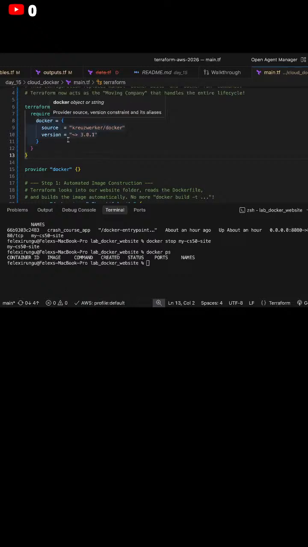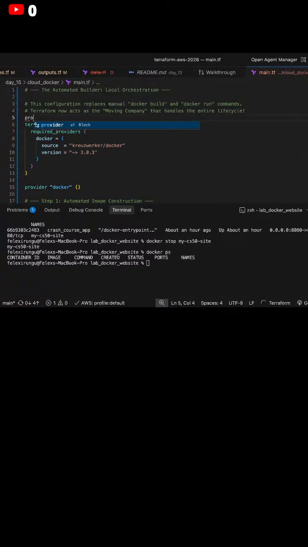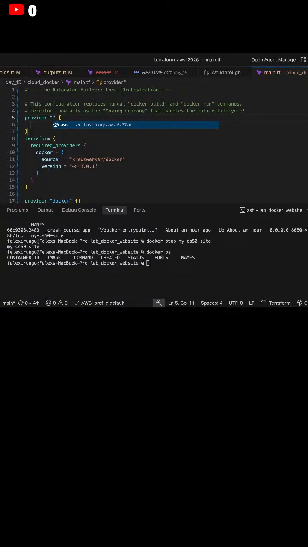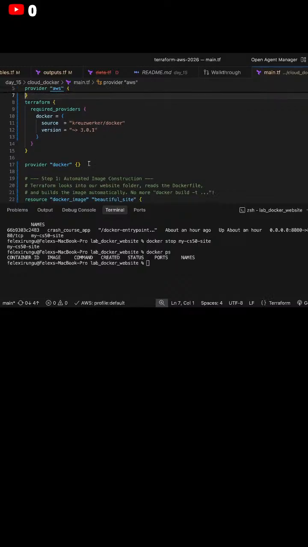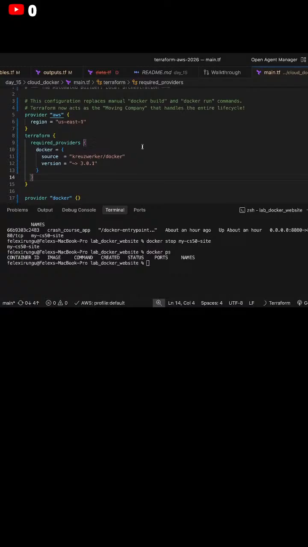Earlier we used a provider like AWS to provide something. This is how we did provider earlier, but now we are using Docker. You can see it here. So let me remove this.